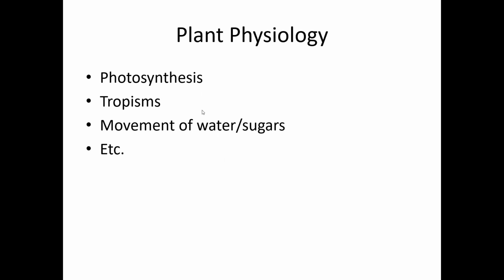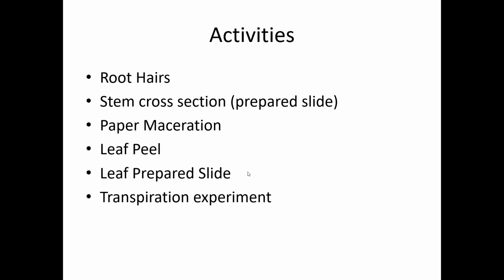Plants, just like animals, have lots of chemical reactions, lots of functions going on in their body. The study of physiology is the study of function. You began this study when you learned about photosynthesis in Bio-1. Plants also undergo tropisms, which is a type of physiology. This is when plants grow towards the light or their roots grow downward, how they sense the world around them, how plants communicate with each other, how their cells communicate with each other. All of these things fall into the realm of plant physiology. We are going to focus this week on the movement, the transport of water, and a little bit about the transport of sugars as well.